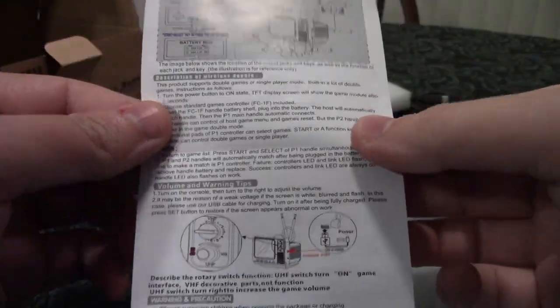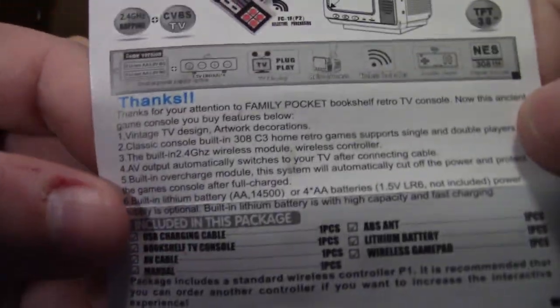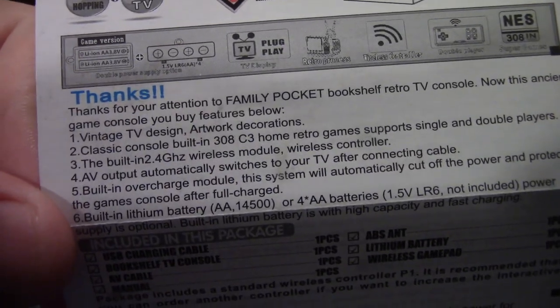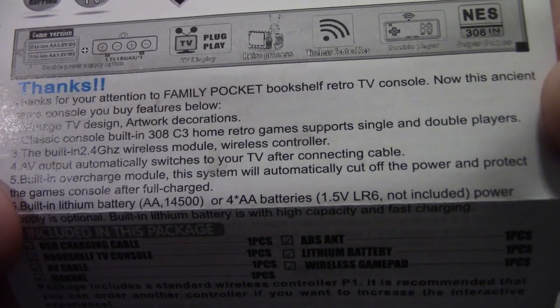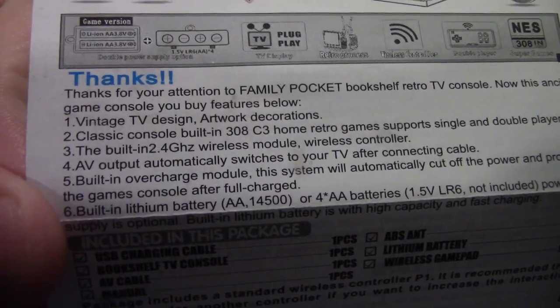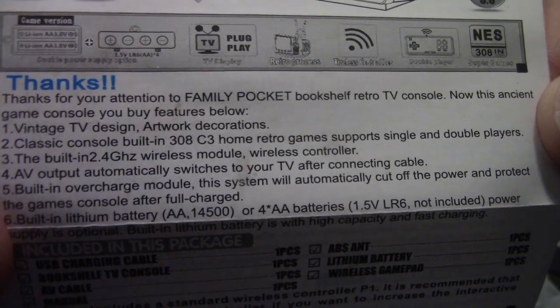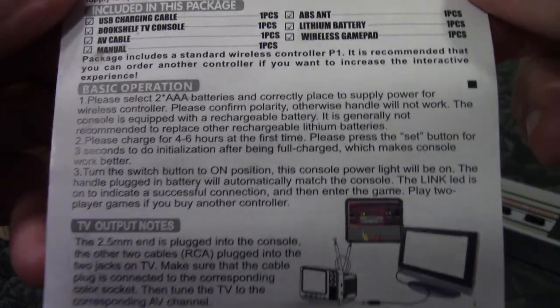These are actually in color, some actual diagrams. They look like they put a little bit of effort. Let's give them a read. Thanks for your attention to Family Pocket Bookshelf Retro TV Console. Now this ancient game console. So I spent money on this and you're already calling it old. Now, well, obviously it's just a bad translation.